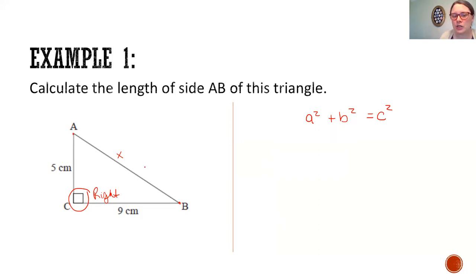So now we need to put in some information. The first thing we need to do is find our hypotenuse. So you start at the right angle and you go across. The hypotenuse is always across from the right angle. So if you can't tell by looking that it's the longest side, you can find the right angle and then directly across from it is your hypotenuse. We'll call it the hypot, just to save a few letters. Okay, now we know the hypotenuse value goes where C goes. So we'll put that in here.